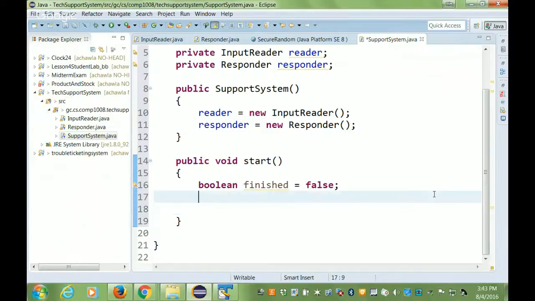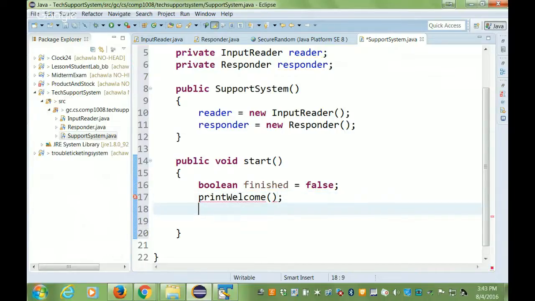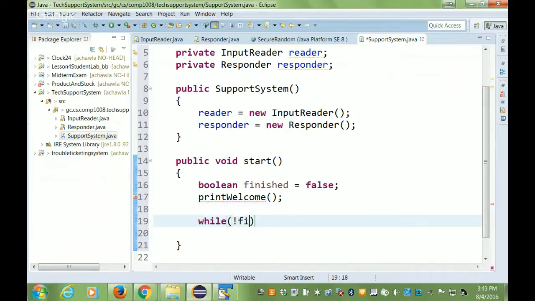Now, since it is a support system, I'm going to print a welcome message, which could be just something like, welcome to the support system, or whatever. And the main loop is while not finished. Now, quite a few of you, with a Boolean variable, you can just say while finished. You don't have to say finished is equal to true or finished is equal to false.